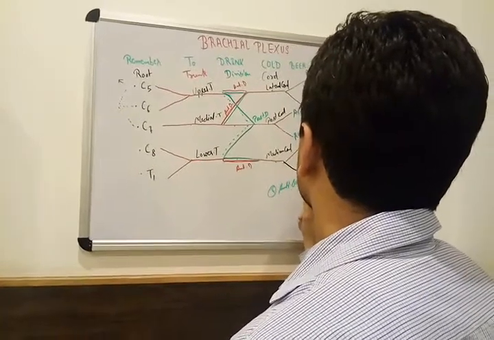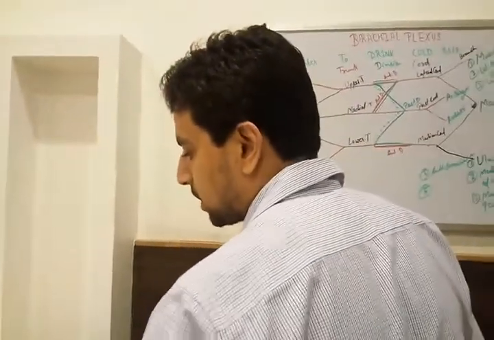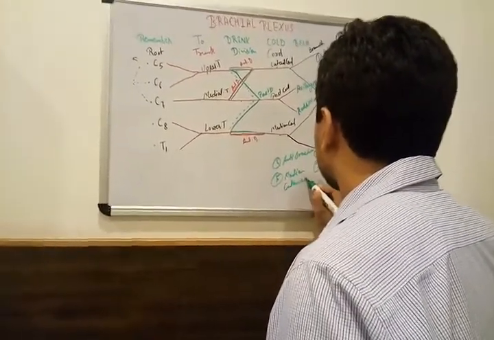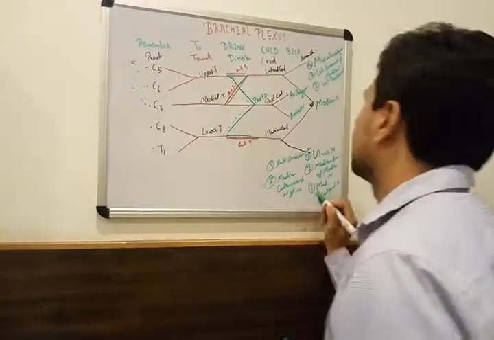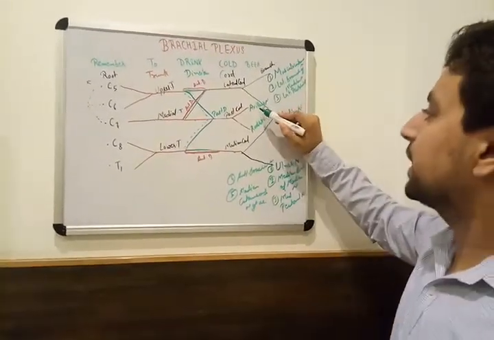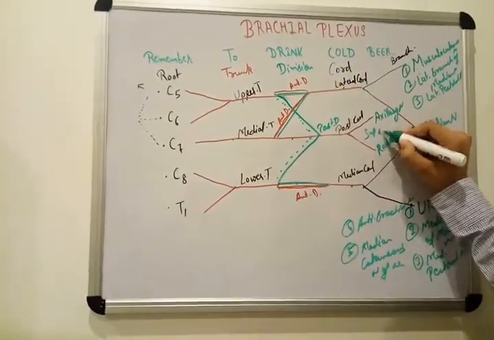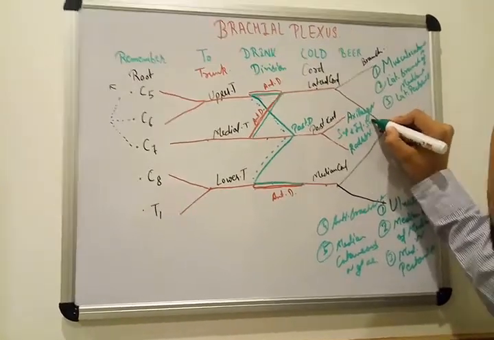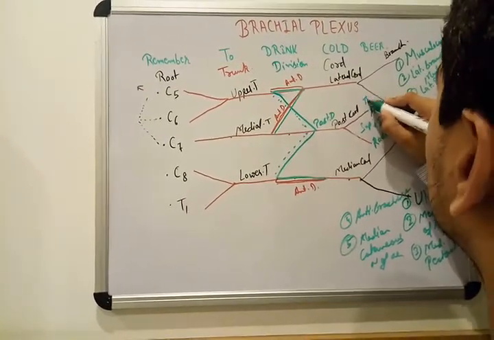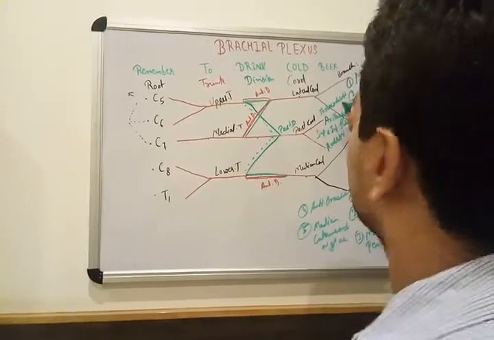And another one also, fourth one, medial antebrachial cutaneous nerve also supplied, and medial cutaneous nerve of arm. Yeah, so see, till here it's 5 supply, but now what is left is the posterior division. Posterior division, I already explained, supplies the axillary nerve, radial nerve, and also the superior and inferior subscapular nerve, and thoracodorsal nerve. Okay, my dear friends, still here.